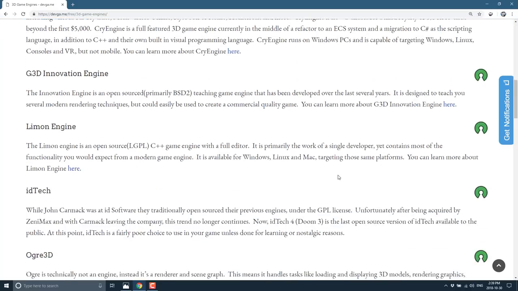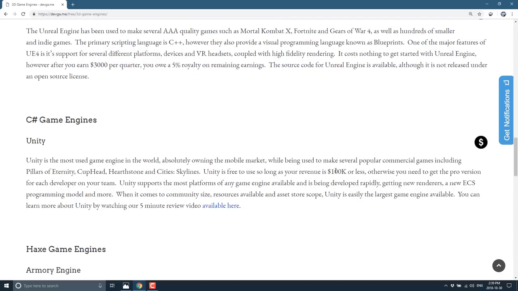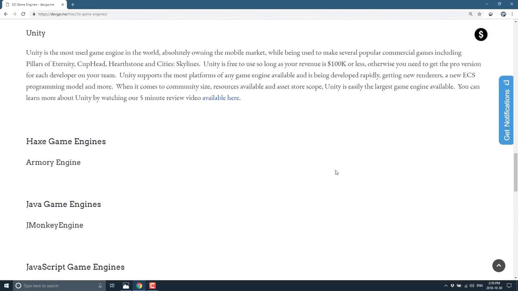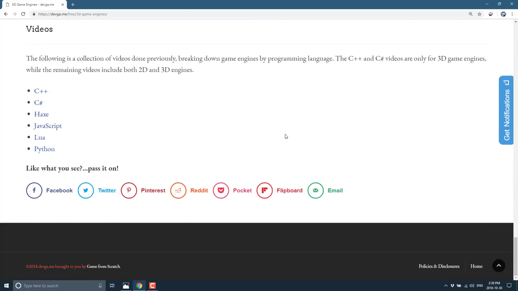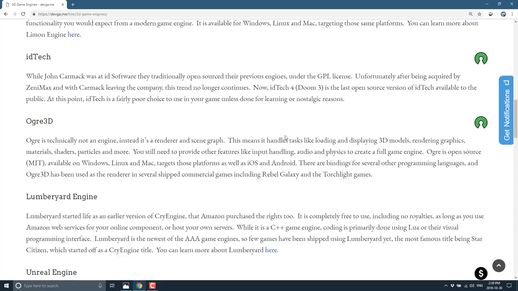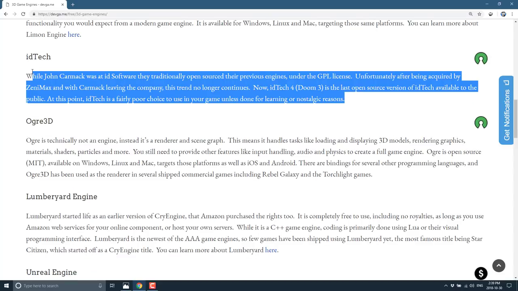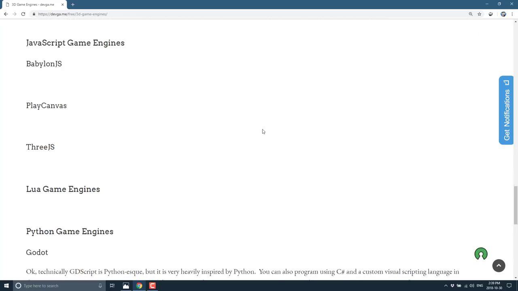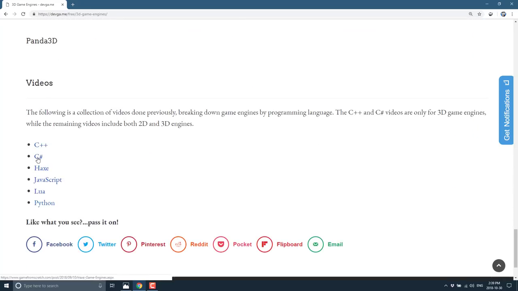Now, this is an area I am actively working on. This is my first focus to finish in this guide so that there is a one-shot place for 3D game engines that are completely free, so you can just come in and look. But you'll notice there's a lot of space still in here to fill in, and I'm going to be filling this in as time goes on. Each one has a bit of a blurb that goes with it, just a paragraph description of the engine to either pique your interest or perhaps push you away from that engine. And whenever it is relevant, as this one is based off a series of videos I already did, I will be linking to those videos as well.